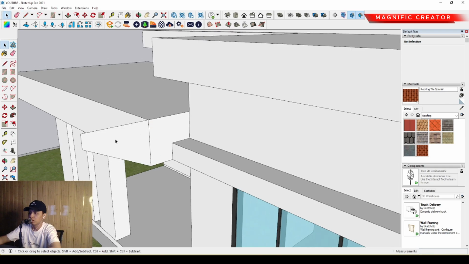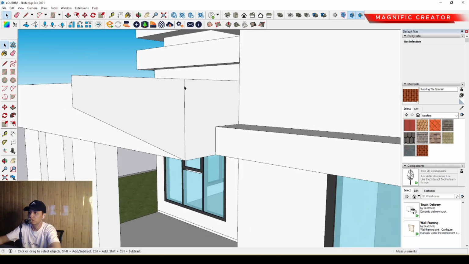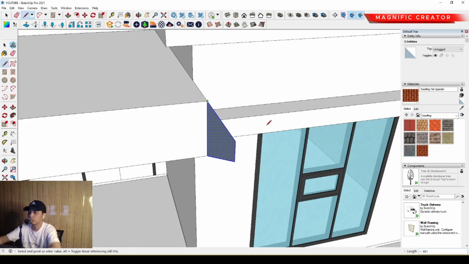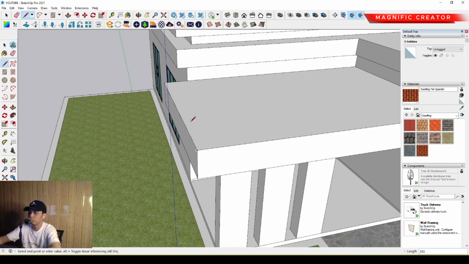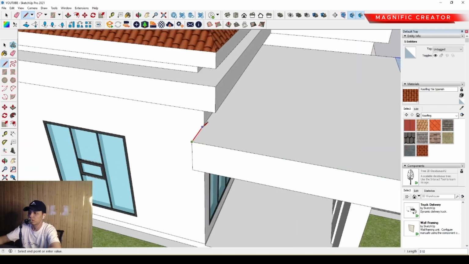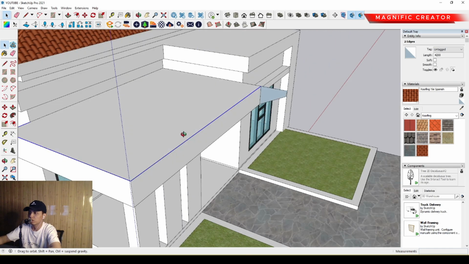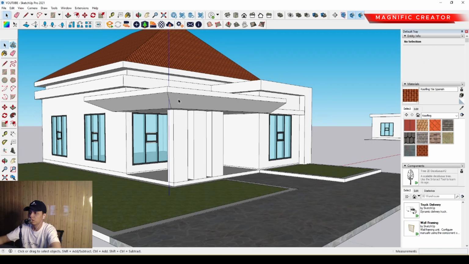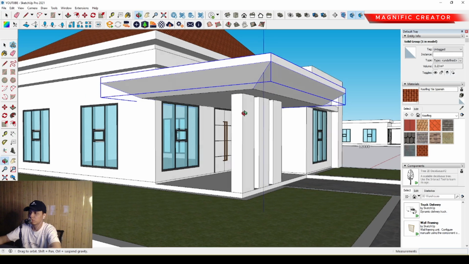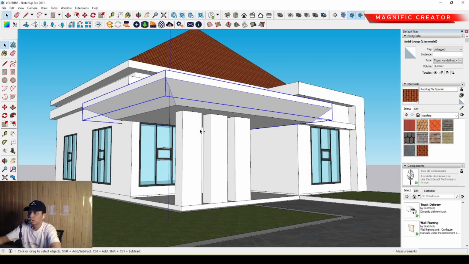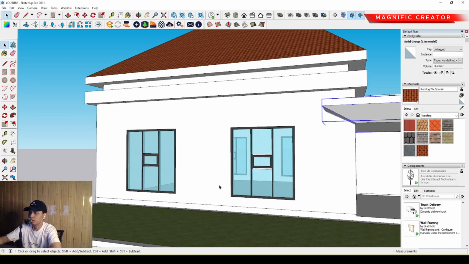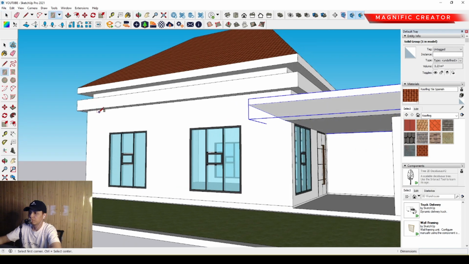Okay, we can complete it until it makes this shape. You can see it, and then we can draw the line by following these several parameters of the canopy. Okay, so then we can use Follow Me to complete it. So it would be highlighted canopy design anyway.